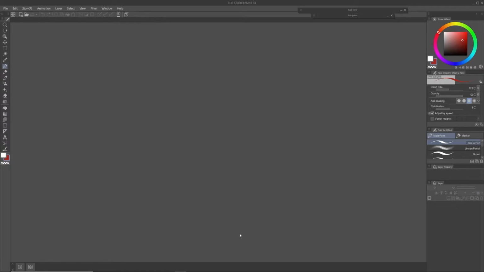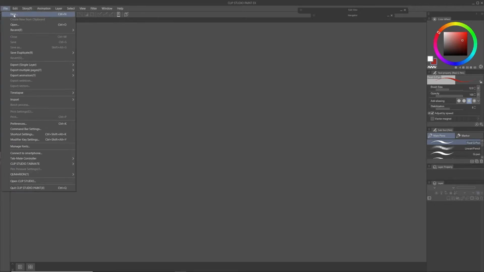Again, get all the things you don't need out of the way. And that way you also have more screen real estate to work with too. So there's that. So next, we learned how to set up our workspace. Now let's learn to set up our document.